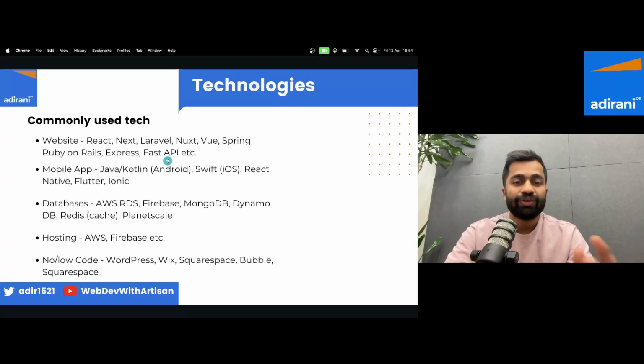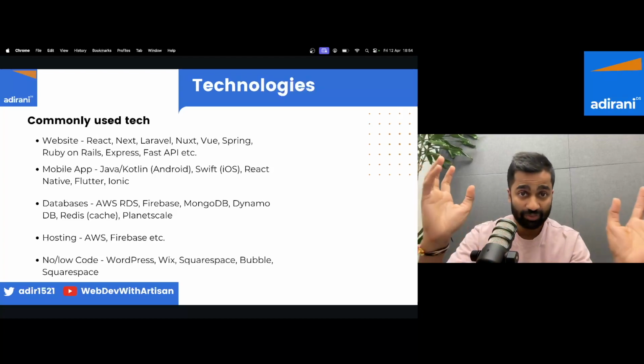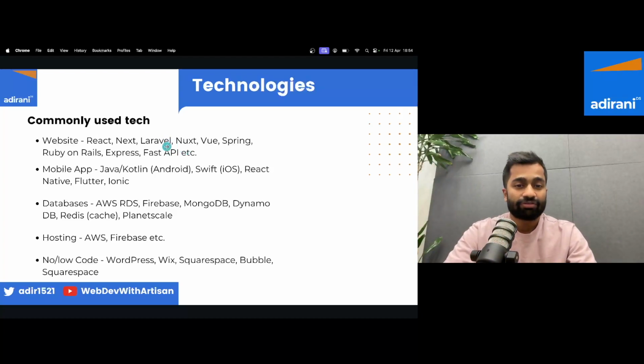Now, if you want a complete package where you create a website with the front end and back end functionalities in one package, then we've got frameworks like Laravel, which is a PHP framework. Then we've got Nuxt, which is a Vue framework but also uses Node.js for the backend.